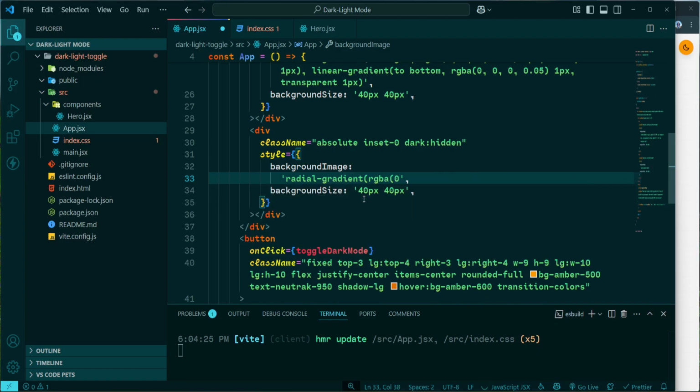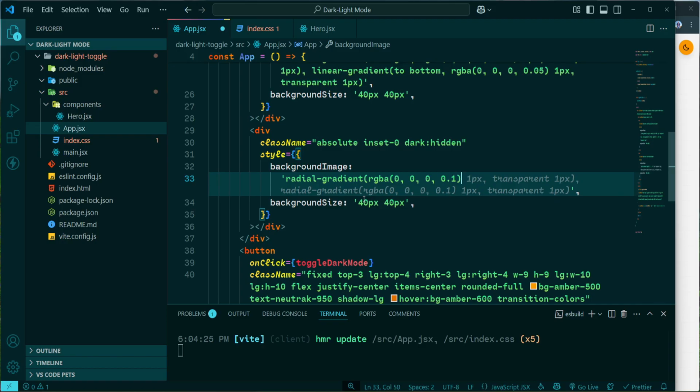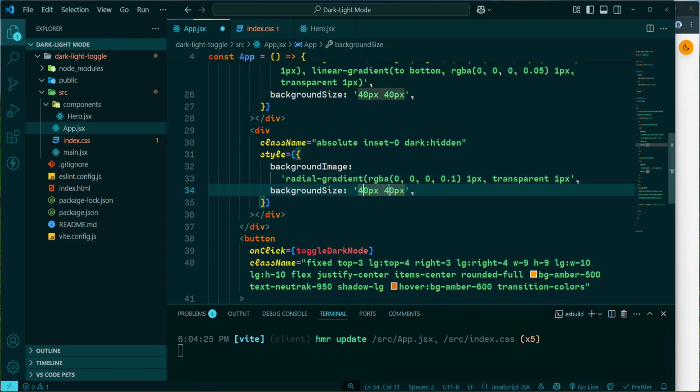We need 0, 0, 0. Then the opacity is going to be 0.1. Let's close the parenthesis. Next we need 1px, transparent, 1px. And then we need backgroundSize, which is going to be equal to 20px, I mean 20px twice.